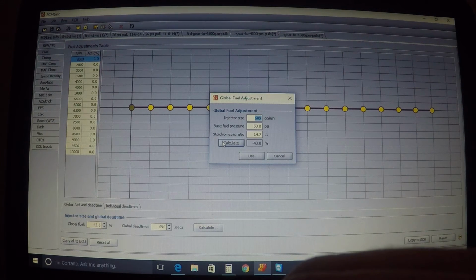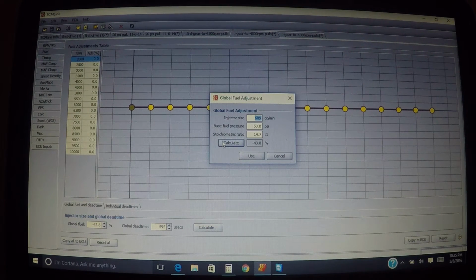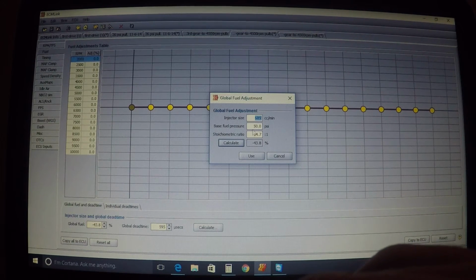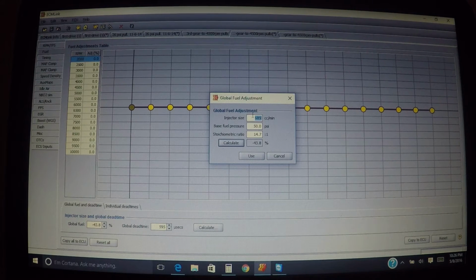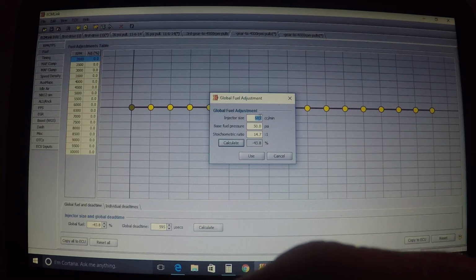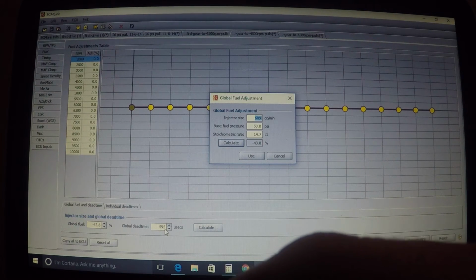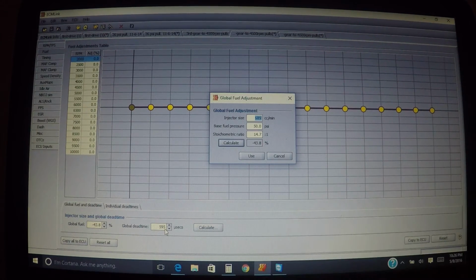So I do a little bit at a time. You don't want to use a huge jump, because then you're going to have it so far out of whack, it might make things difficult for you to dial in your idle. So you may want to jump it down to 650, dial in your global dead time. Then 600, dial in your global dead time again. 550, dial in your dead time some more. Then once you get about 525 and dial in your dead time, where your trims are about zeroed out, you should be good to go.